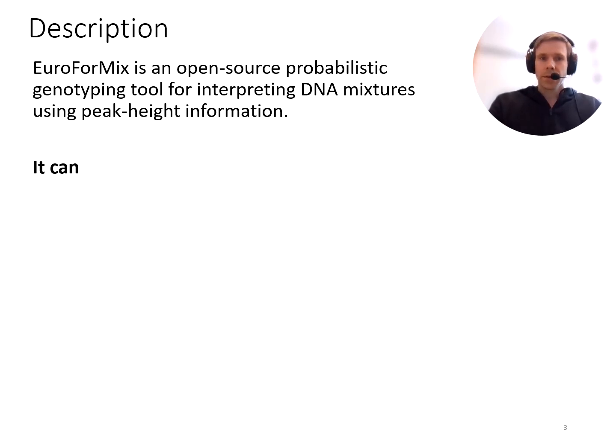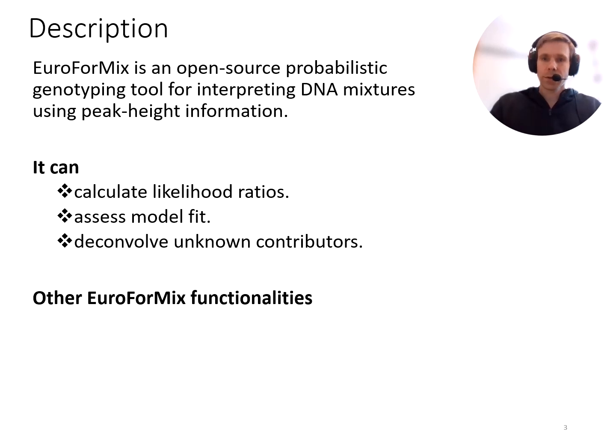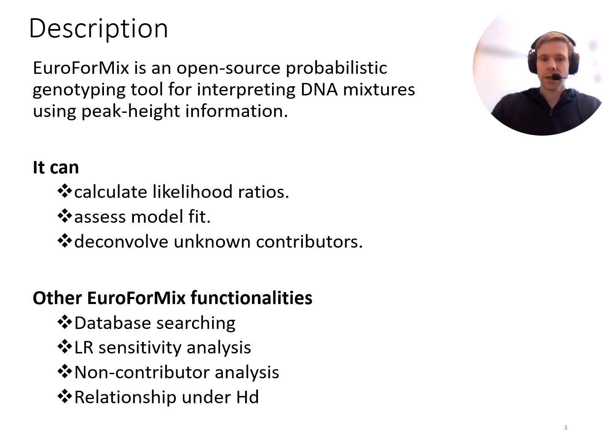So first of all, EuroForMix is an open source probabilistic genotyping tool for interpreting DNA mixtures using peak height information. It is able to do likelihood ratio calculations, model fit assessment, and also the deconvolution of unknown contributors. There are also other functionalities, such as database searching, LR sensitivity analysis, non-contributor analysis, relationship testing under HD, and also there is a separate EuroMix module.